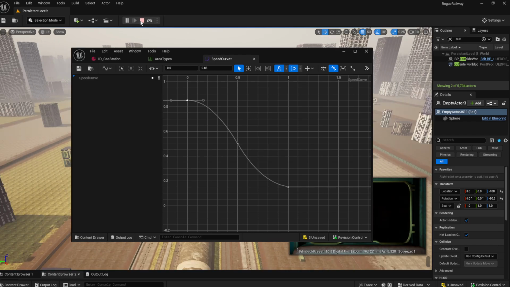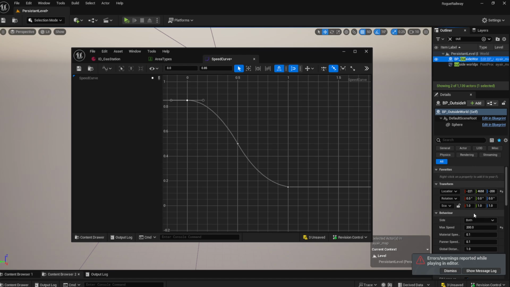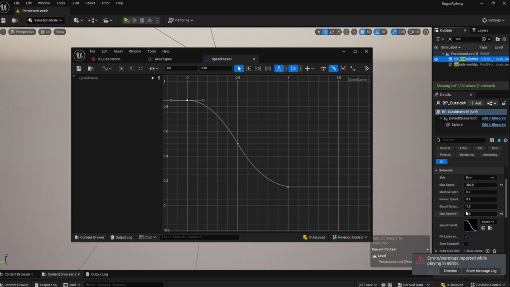And there are also a few other settings I can change to control the curve. The outside world also has a max speed factor, because I noticed that things that were 100% distance away were going at 0 speed. So this is the lowest the speed can get. If I wanted to make the train slower than it is right now, I can make this like 0.2, so that the max is 20% of the current speed.